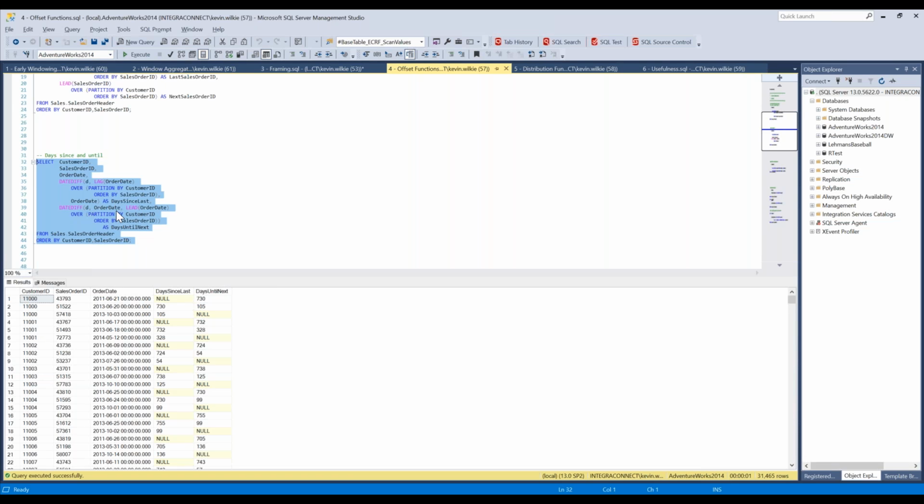I did the same thing for lead. I just did a date difference and took those days. So I compared these two for this number, and I got 730. Thankfully, these two will be the same for all cases, especially since I've made sure that they have the same stuff here. So we're comparing 105 to 105. And since there is no next order from them, you don't get anything for this client.